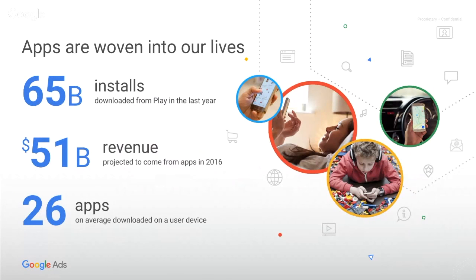So for many of us, our phones are the first thing we pick up in the morning and the last thing we put down at the end of the night. And apps play a critical role in users' experience on their phones, as we all know. This industry is booming, and Google Play is getting more installs every year. And App Annie just estimated that the revenue for the apps industry is about $51 billion. So that's really incredible.